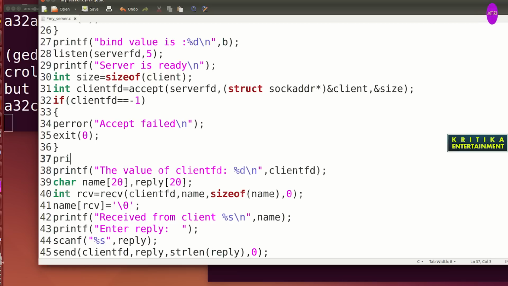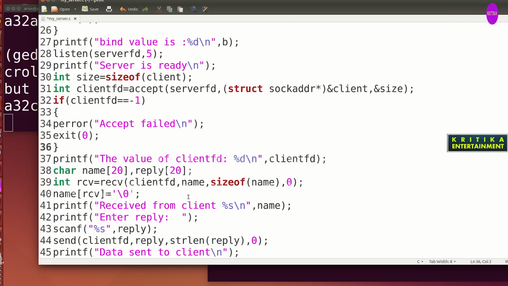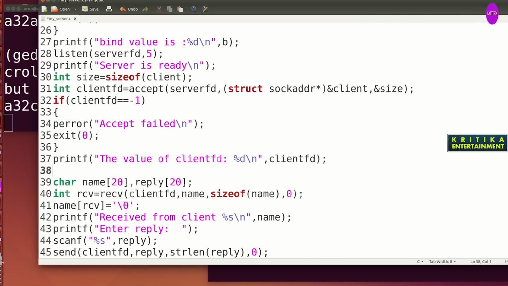Okay, here I will write connection accepted printf. Connection accepted from %s, slash n.